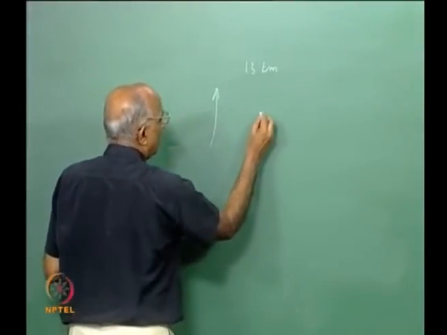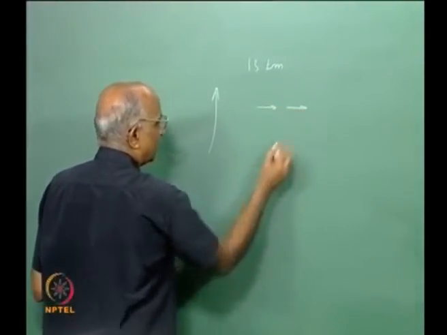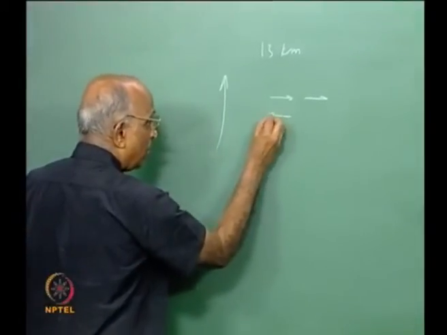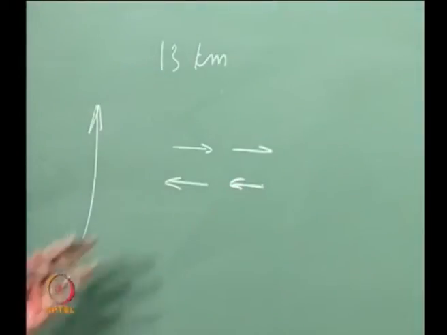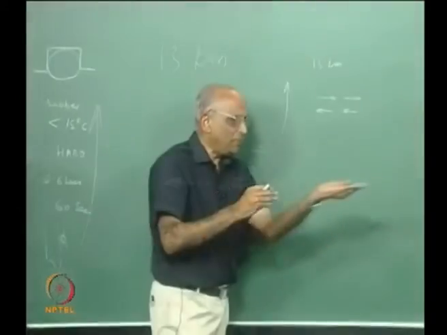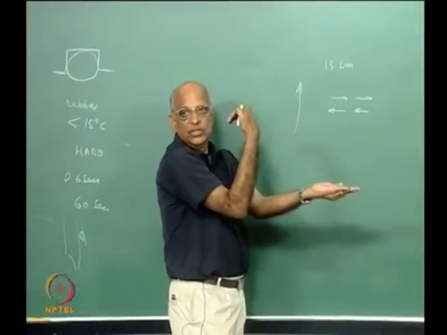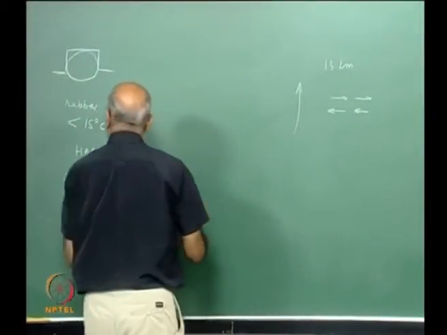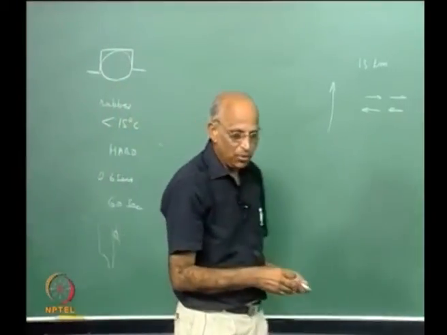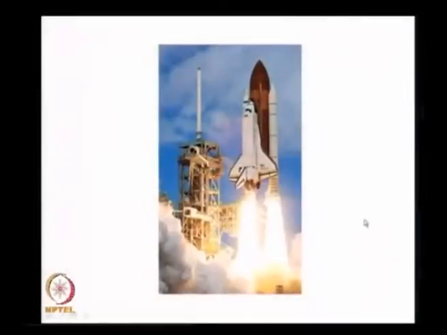When it was going, we have wind in a particular direction, and the bottom wind is in the opposite direction, we call this a wind shear. Some wind moves in this direction, some wind moves in this direction. When the vehicle is moving up, let's again put it together. Now the vehicle is moving up, and what is happening? It sees wind shear, it gets shaken, and therefore at that point in time the breach takes place.